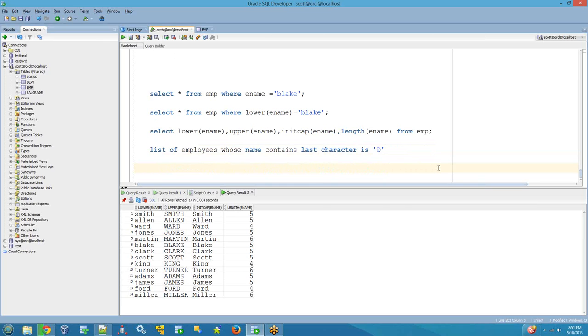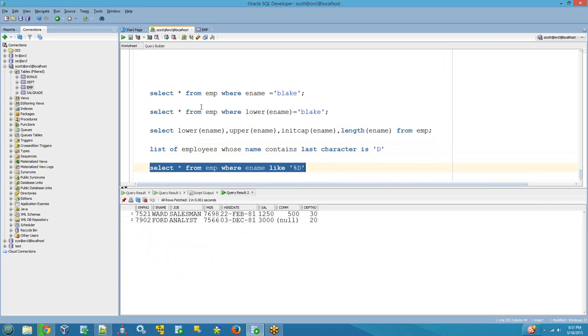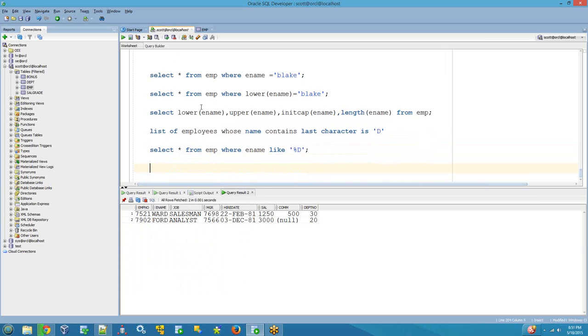The simple one is, we know the like operator, right? Select star from employee where ename like percentage D. Super, that is fine. But I don't want to use the like operator. I want to use a substring function.